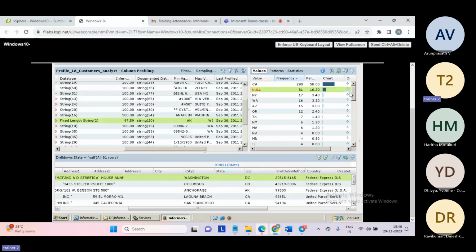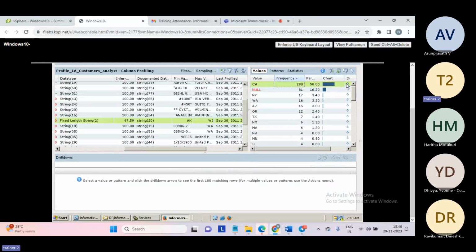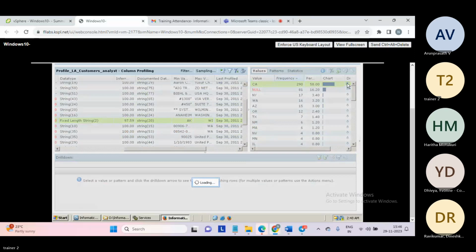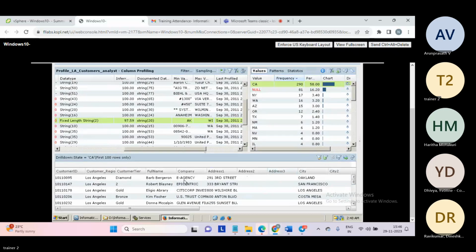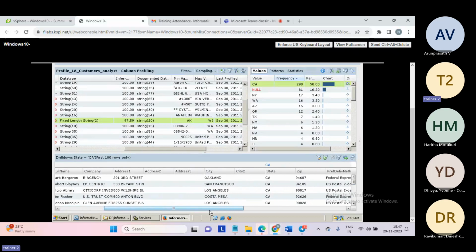So New York, we have got only 3.4 percent, but the majority is California, which is CA. So we can just click on this down arrow button, which is a drill down, and see who are the customers where they have put in California. Let's see. These are the guys, 95, 147, 178 IDs, right? These are the guys who are located in California. You can see state, no? That's it. So this way, if you want to analyze the complete data based on what value matches, you could also do that.